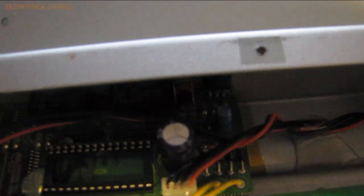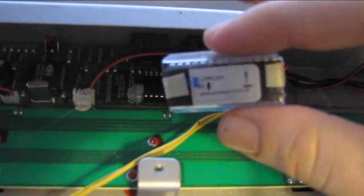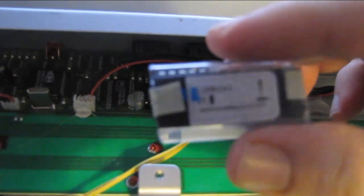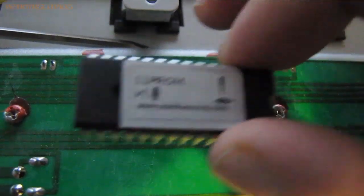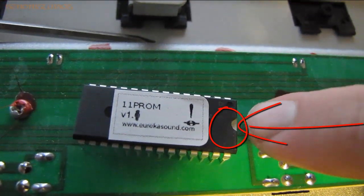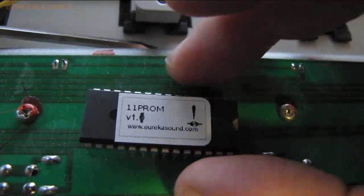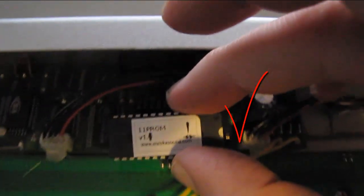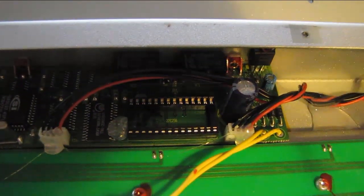Alright, now we'll put in the Eureka Sound 11 Prom. This is version 1.1 and this is the beta chip. Okay, so here's the 11 Prom out of its package. You notice this little notch right here. Make sure that goes to the right whenever you place it in. So it'll go in like this, not like this. Notice the notch. That goes to the right.